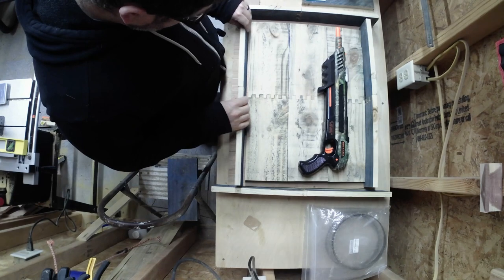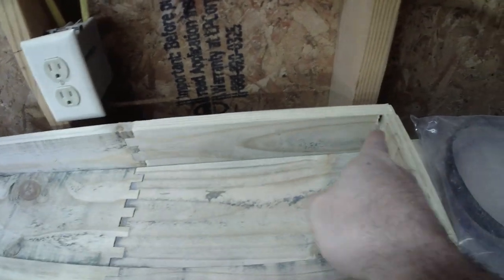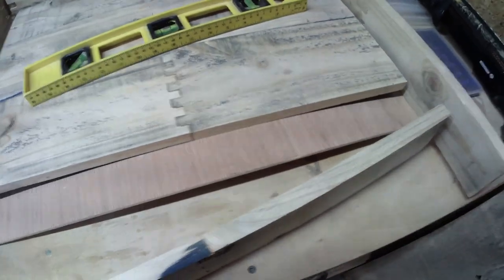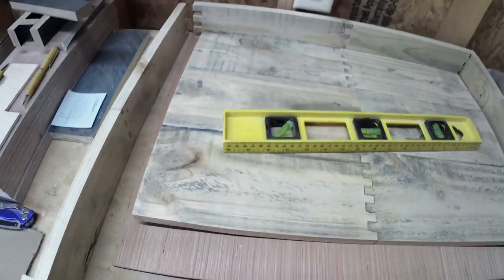Get them nice and smooth. Get the glue squeeze-out off there. Okay, so I cut the box joints on this corner and this corner, but not these corners yet, because, well, it's too long. These are the same length, so the tops and bottoms are the same length, which is perfect. So I got that done.